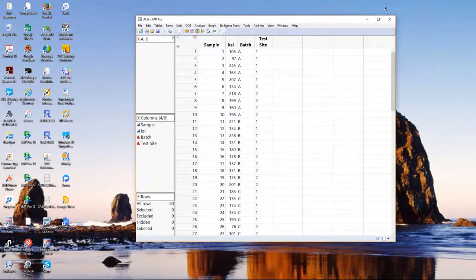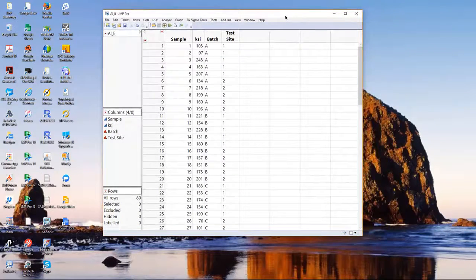In this case, we have 80 measurements of breaking strength for samples of this aluminum lithium material. The tests were done in two different laboratories or test sites, and we're interested in knowing whether there might be a bias or a mean difference between the two sites.